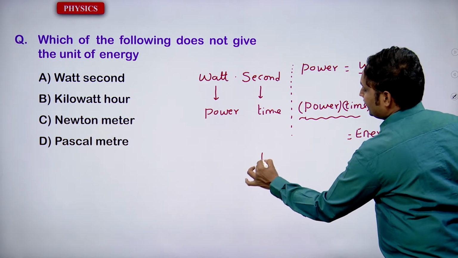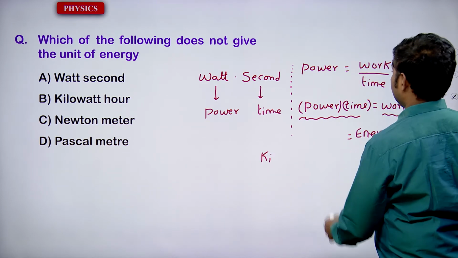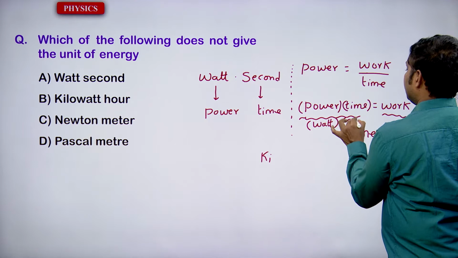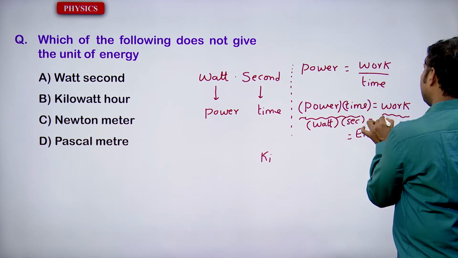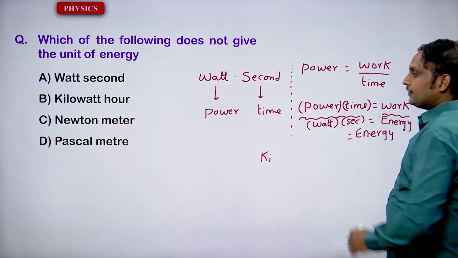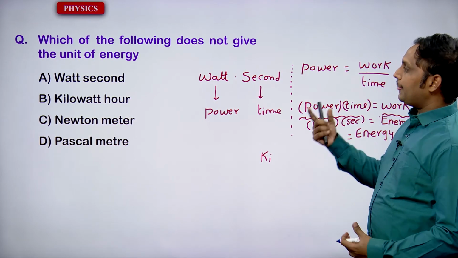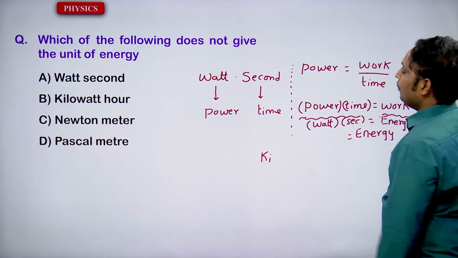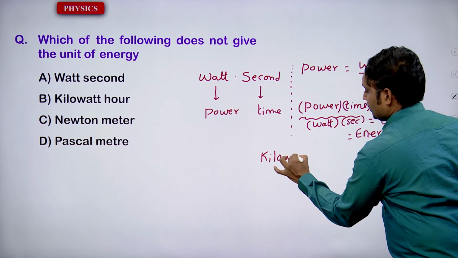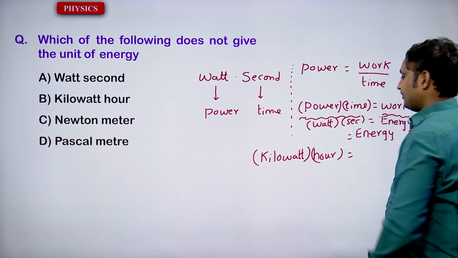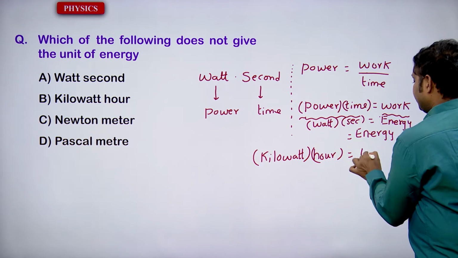So, if you take kilowatt, you have to get the power. Watt is taken in seconds, so it is going to have that energy. Up to this extent it is very clear. The first one does represent the unit of energy. Now, we would like to go for another one, kilowatt hour. If you have taken kilowatt hour, it also represents energy.